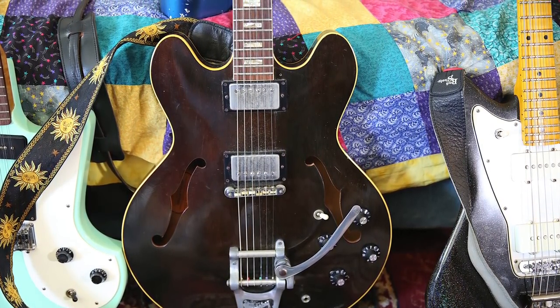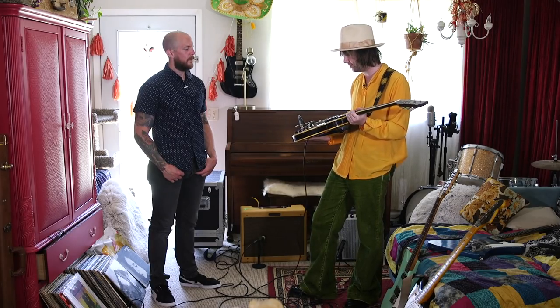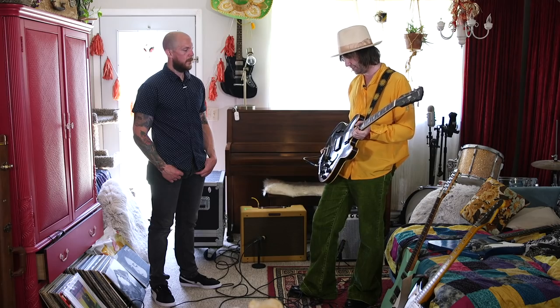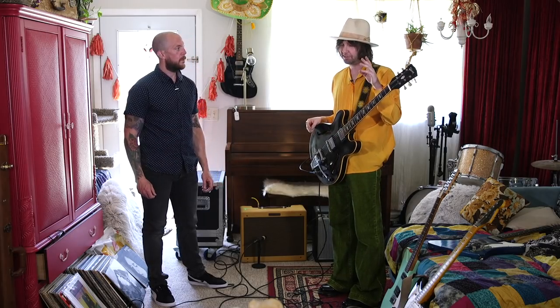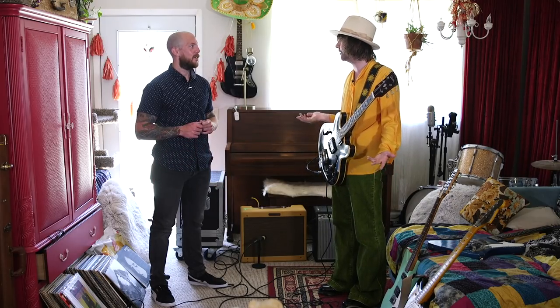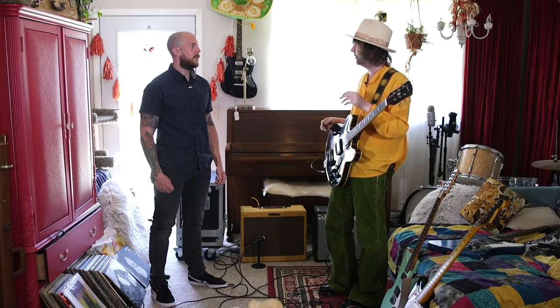So this is my Gibson ES-335. It's one of the very few guitars in my possession that I didn't actually acquire. It was given to me. We'd been playing at South by Southwest, staying at a hotel a little outside of town, up the road on 35. It was one of those situations where we came home to change out of our sweaty clothes into other clothes to get sweaty, and then go back to our next show. You're literally talking about however long it takes four dudes to change their outfits, ten, fifteen minutes. And in that time, somebody had seen us loading out and followed us to the hotel.